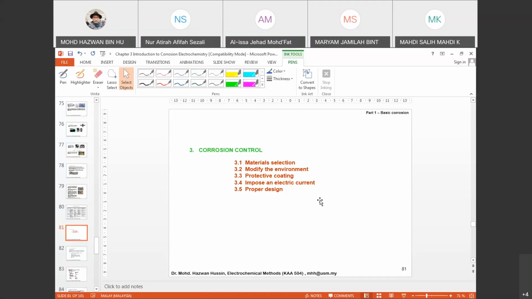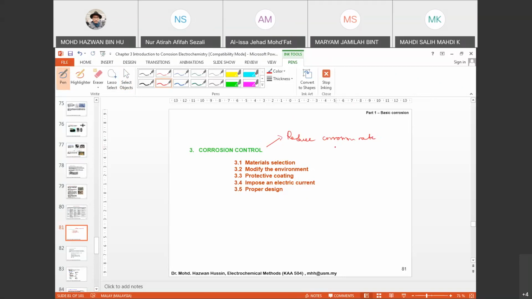All right. Any other question? Okay, so we move on to corrosion control methods. As I said earlier in this chapter, we have 5 major methods to control corrosion. Controlling corrosion doesn't mean stopping the process immediately, but actually reducing it. We want to reduce what? We want to reduce the corrosion rate. This is actually the aim of corrosion control.